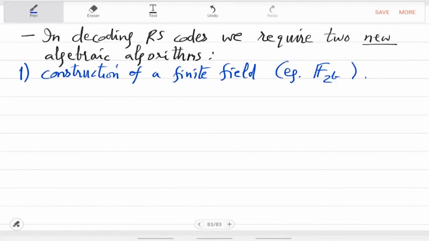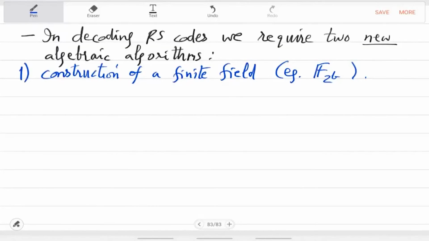In the application of this encoding algorithm, actually 2 raised to B is not large. 2 raised to B is only as big as n. So you can also do this by brute force, because the number of irreducible polynomials, the space is only n. So you can just try setting all possible values 0, 1.